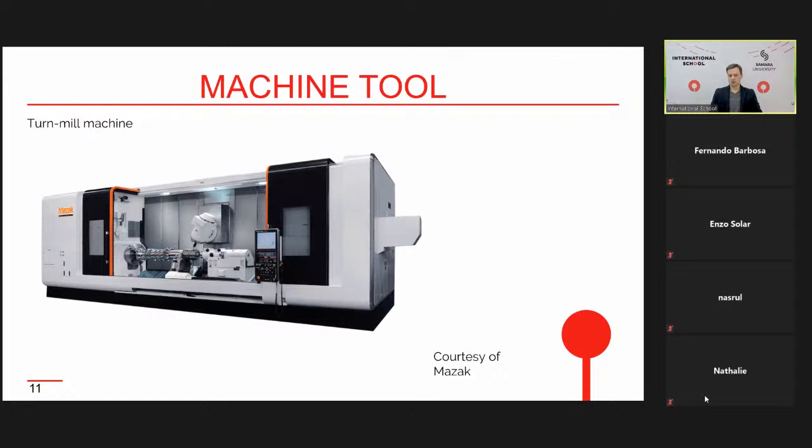Talking about this specific machine, you can ask why we use different machines, turning, then separate milling machines, drilling machines, and grinding. Why can't we use a complex machine like this? This machine provides turning and milling, and some equipment also provides grinding processes. Of course, there are advantages when we make all the operations using one machine. But this machine is very expensive.